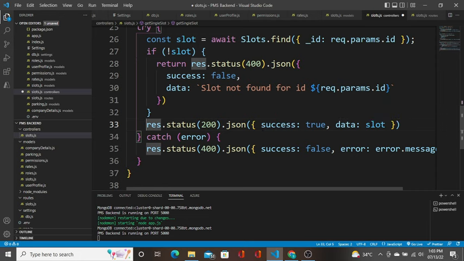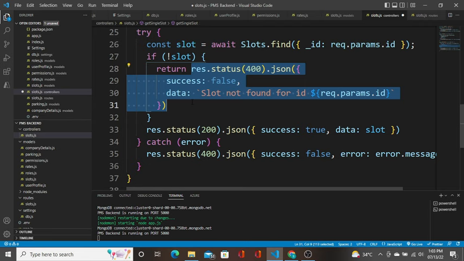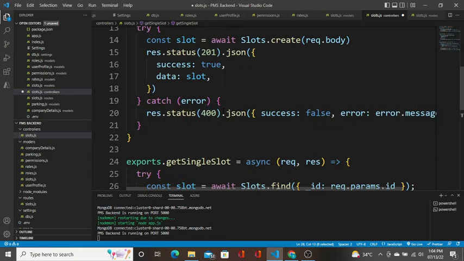If the slot is available, this piece of line gets executed. If the slot is not available, this alone should be executed. For that we have written return. Okay, right. So I think everything is fine. Okay, get single slot is done.